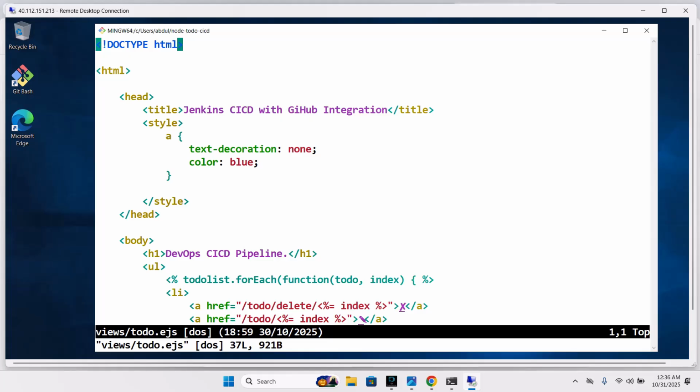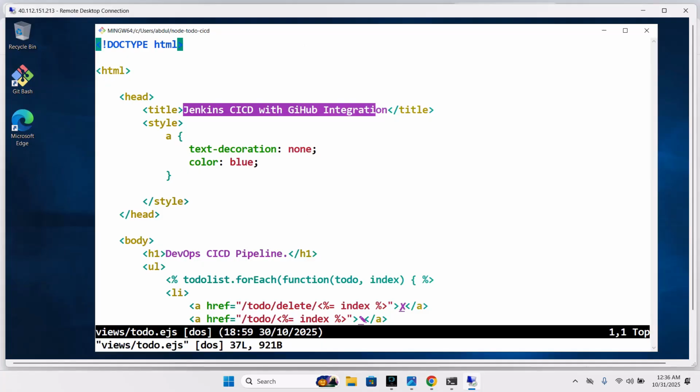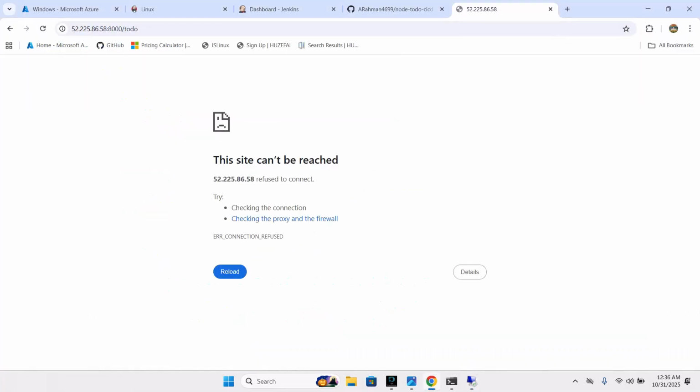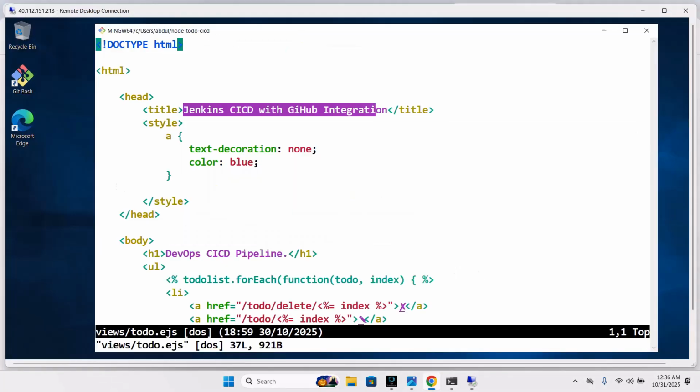You can see that, right? Jenkins CI/CD with GitHub integration, DevOps CI/CD pipeline here. So I'm going to do the final step. I'm going to change these two things. This is the final result we're going to see here. This is now in read mode.